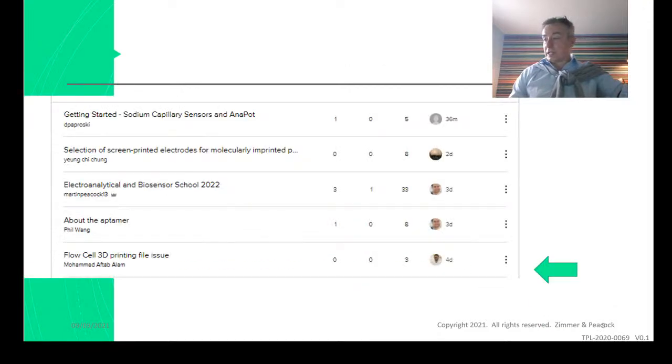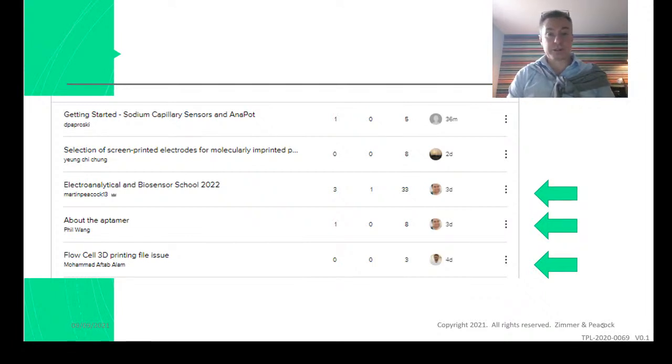One of the questions came through from Aftab, who's on the line today. The good thing about Aftab is he's a very high-end engineer. Hi, Ali. At the same time that Aftab will ask a question in the forum, about 5 minutes later, you'll also have solved it. It was quite interesting. Phil is one of our members, and I appreciate Ali's been replying to him about his aptamer questions. Ali responded to some comments about the biosensor school. We had some questions from Jung about MIPs, molecular imprinted polymers. And we also had some questions from Dylan about his sodium sensors.